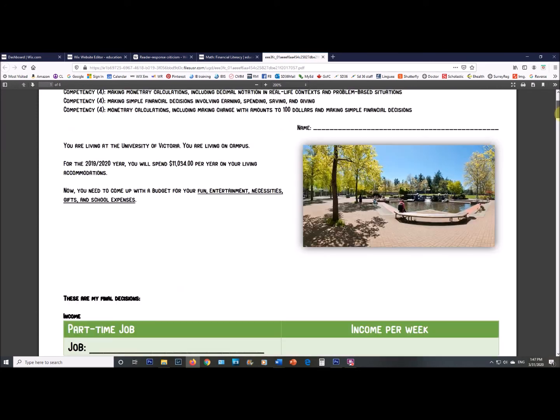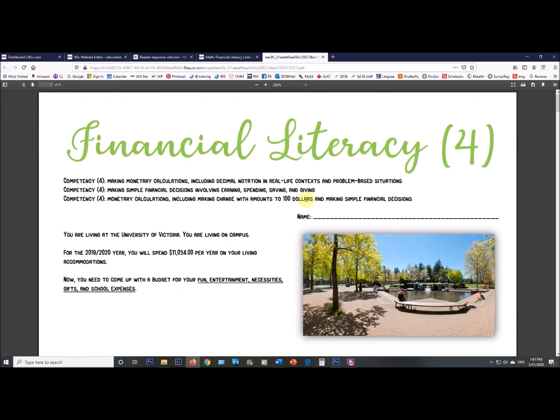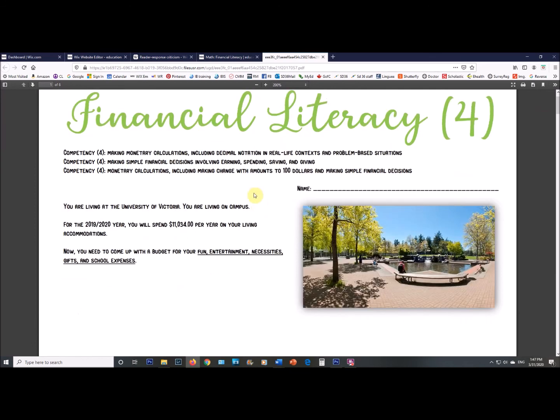I think I'm going to leave you with that because I think that's pretty clear. But if you have any questions, you can let me know. And I'm just going to ask you to give this to me as soon as you can finish it. There's no rush to accomplish this. I think the priority is making sure that you understand how to make a budget and how to make choices based on real life situations. So good luck. Thanks.